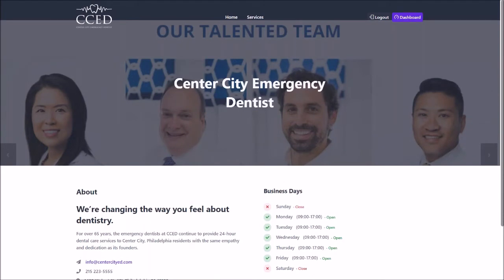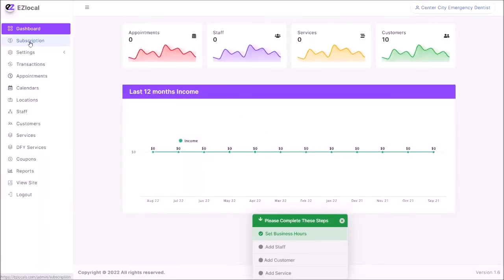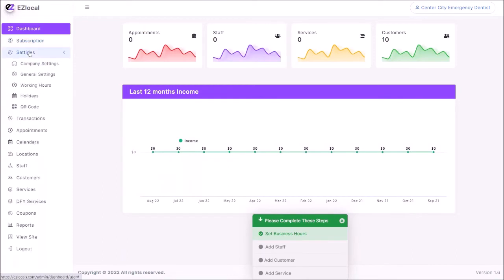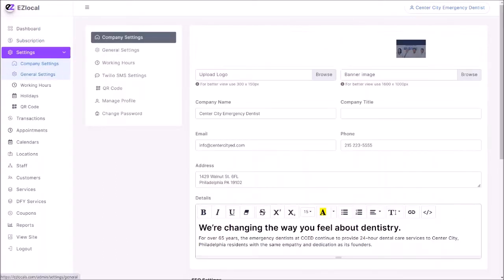But the idea is that this up here, people asking about the header, this can be changed. All this information up here is entirely customizable. Let's hop over to the dashboard here. All this information is changed in the settings. Look at this, company settings. This is the stuff we were just looking at, right? You can't see the logo because it's a white logo. The banner image. Can I get to that? Okay.